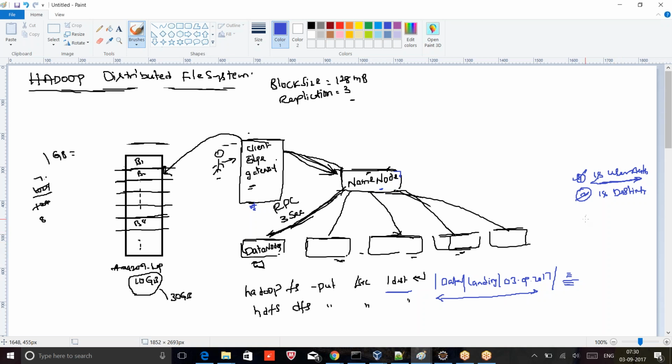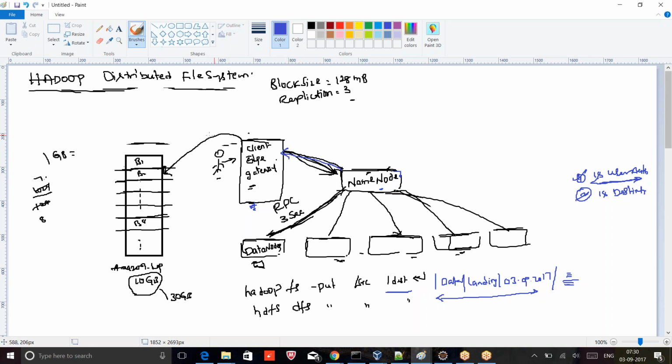If these two conditions succeed, your name node will check for the machines, where all the machines are available. Because how many machines do I want? Replication is 3, so I need 3 machines. And it will tell the client, yes, I'm able to do that, you can send me the data. After checking the user and destination, your name node will respond to the client saying, hey, you can send the data now, he is fine.